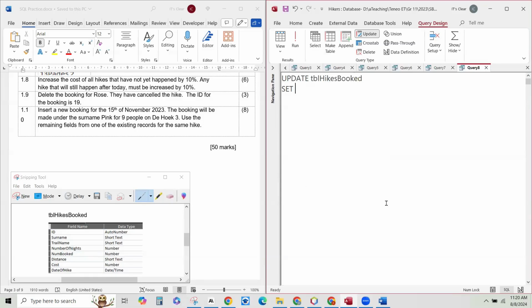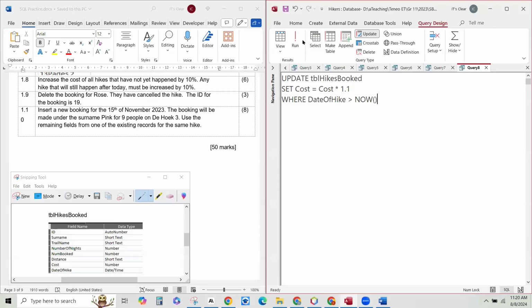We're setting the cost equal to the cost times, so if you want to add 10%, you must multiply by 1.1, where we look at the date of the hike. Date of hike is greater than today's date, which you get by saying now, bracket, bracket. That will still happen after today.